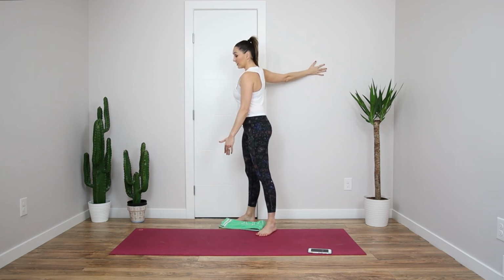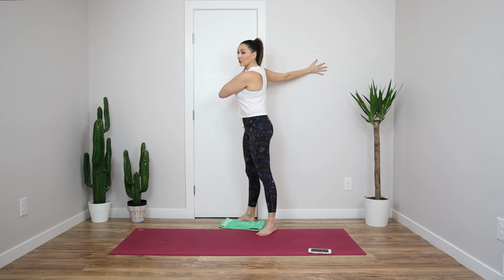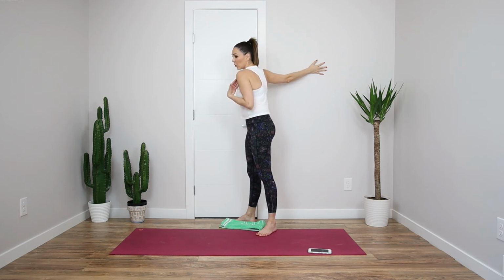Find the spot that it feels the tightest for you, and you should be feeling that right through the side of the chest here. Really good one to do if you find your posture is going a little forward, which most of us, that does tend to happen from sitting all day at a computer. This is an excellent one you can do throughout the day.